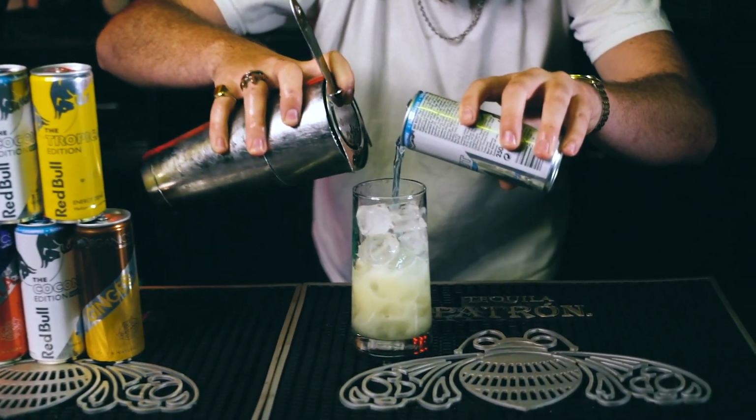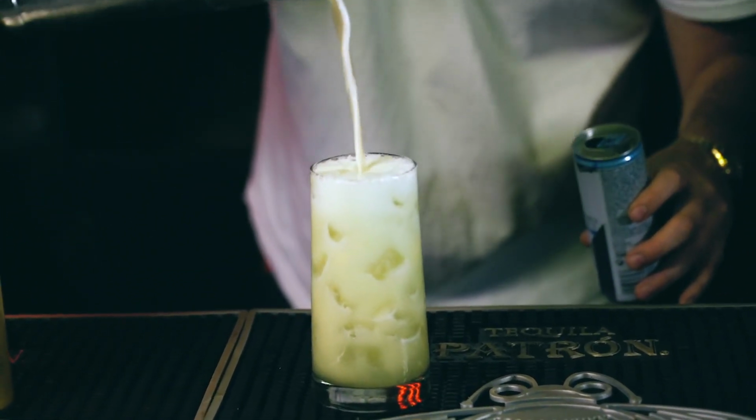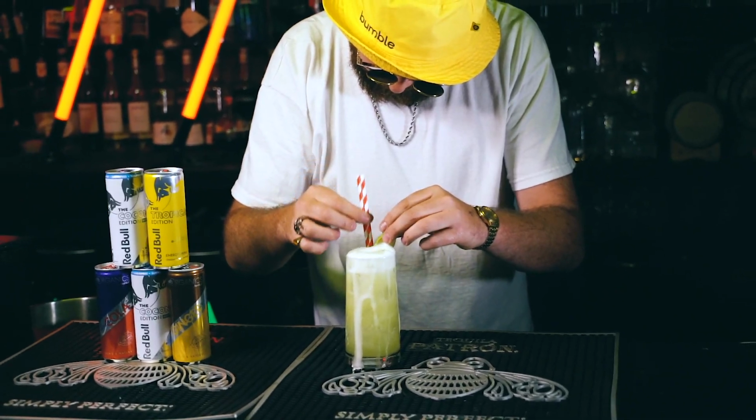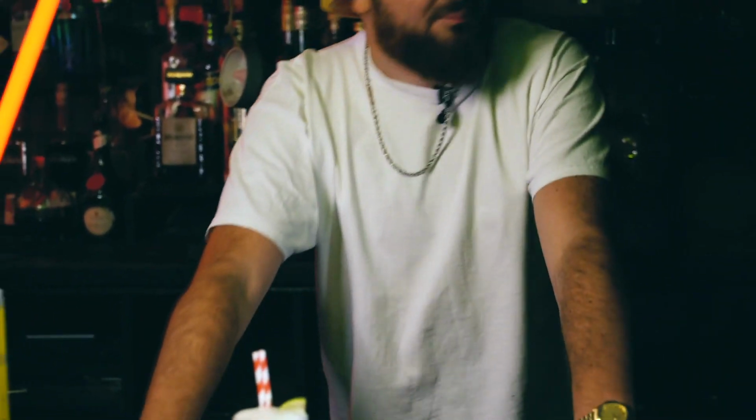Coconut. We're gonna use about half a can. Look at that. Come on, talk to me. How good does that look? Oh, they're great. Gonna put a lime, a couple of straws. Oh, that looks so good. I need to try some.